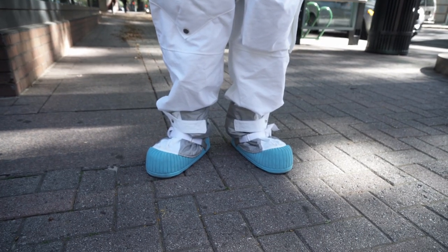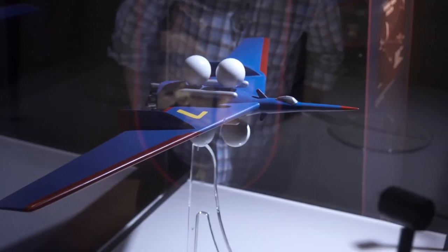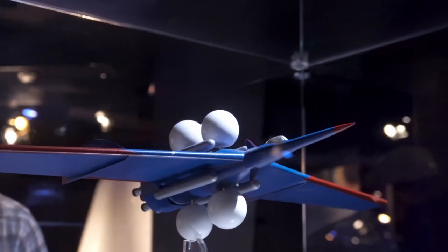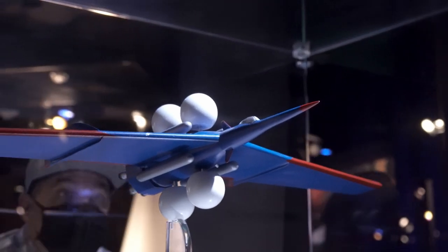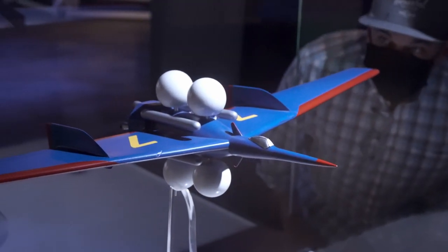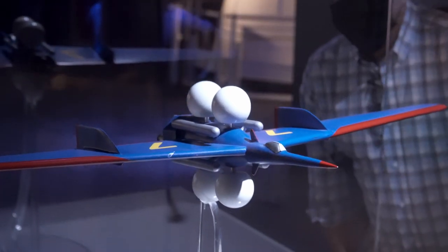As a designer, which makes me something of a de facto futurist, I love concept models and prototypes. I grew up in the era of concept cars by Giugiaro and Bertoni, and the artwork of Sid Mead. I'm increasingly enamored, though, with vintage concepts like this one for a winged Mars Lander by Wernher von Braun, conceived at a time we didn't even understand how thin the Martian atmosphere really is.